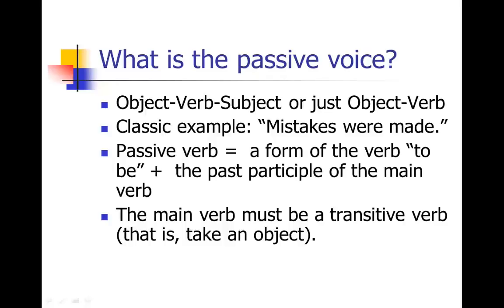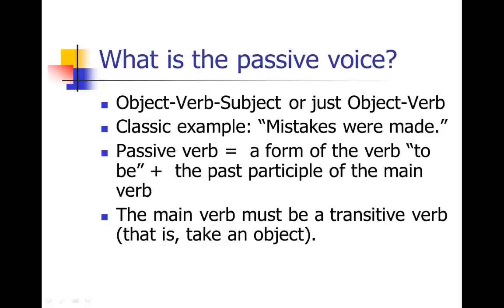So a verb that takes an object would be, again, like she throws the ball. The verb throws in that sentence takes the object, the ball. Contrast that to the sentence, she runs, where you're just talking about the athletic activity of running. If you say she runs, in that sentence, run does not take an object, so there's no way to turn that into the passive voice.